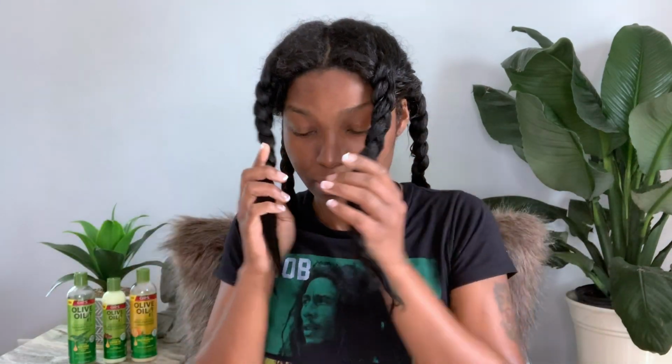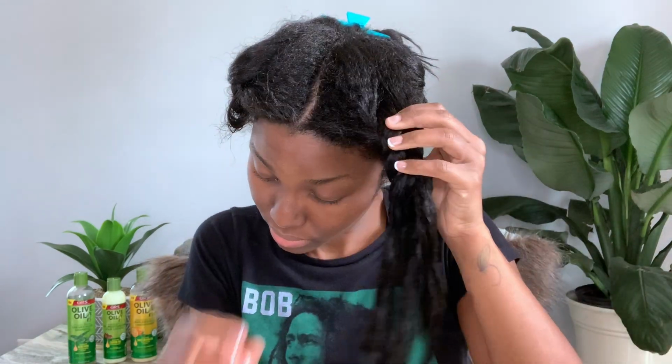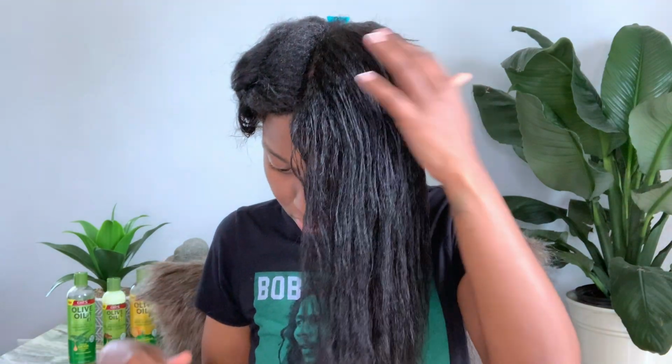My hair smells so good, you guys. Anyway, I'm going to start in the front section and detangle that section. I actually wanted you guys to see what my hair looks like just shampooed and deep conditioned. A lot of you ask me all the time if I relax bone straight. I do not relax bone straight. Whatever results I get from the time of the relaxer that's put on the container, that's what I go by.